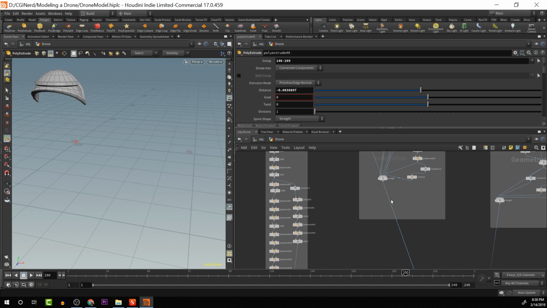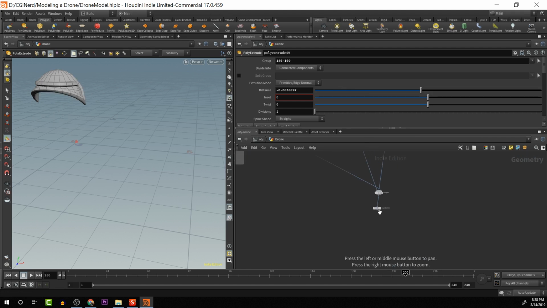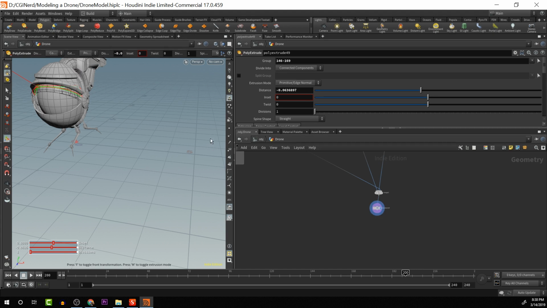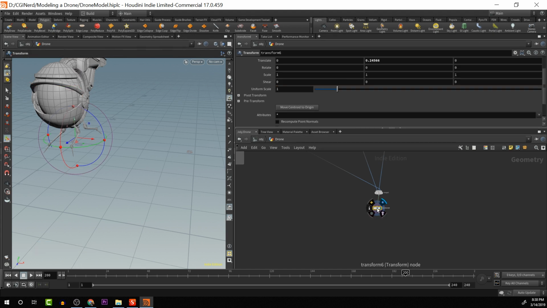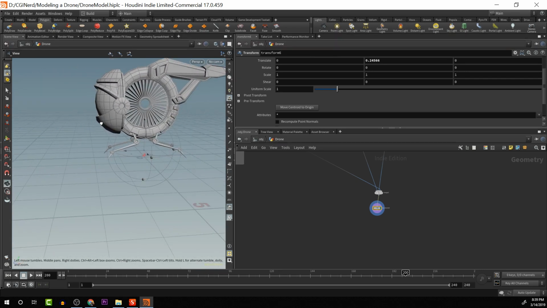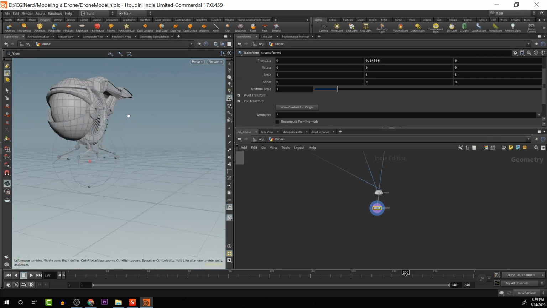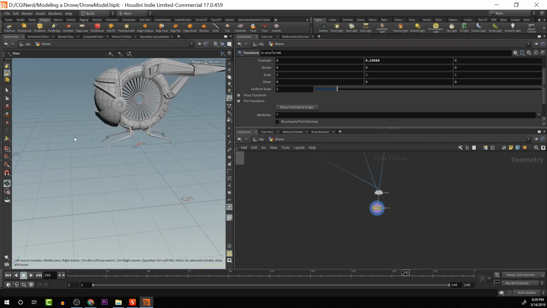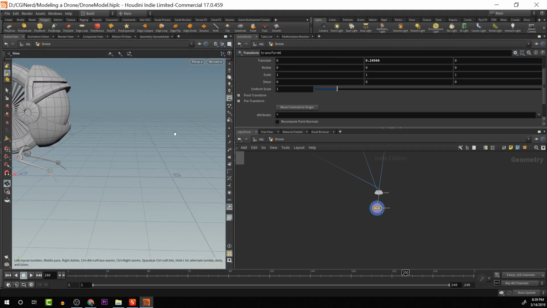Let's turn the template off on that. Oops. Don't need to template it, I just need to see it. That's looking pretty cool.